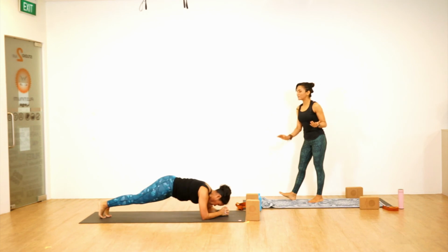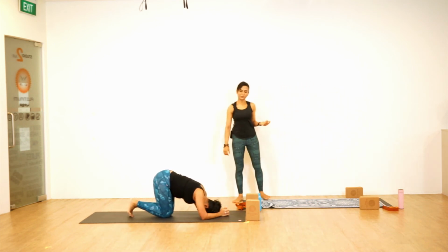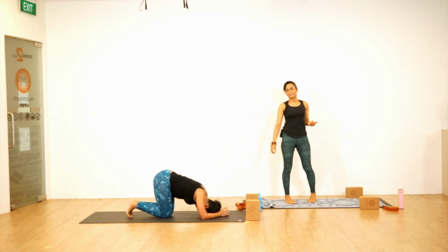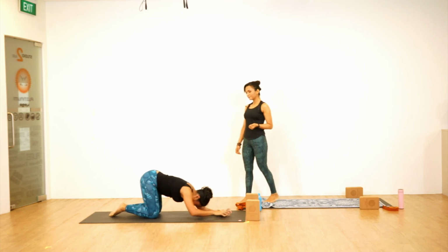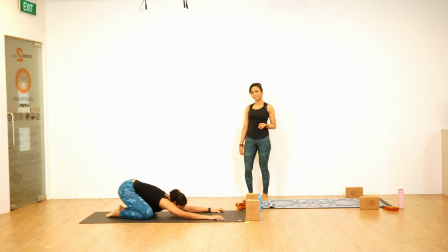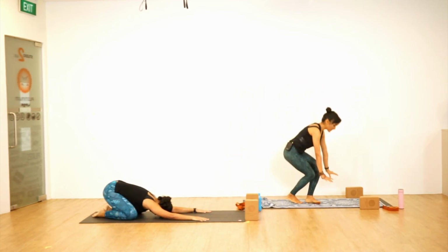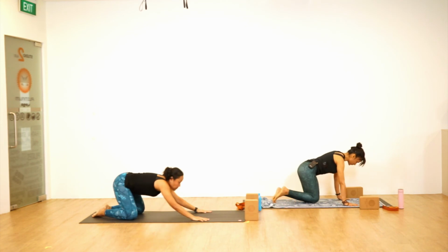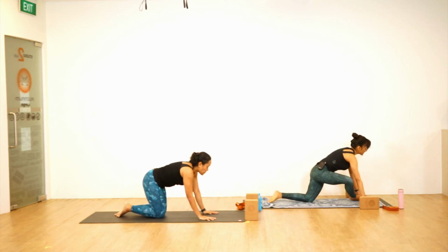Right, and put your knees down. Very nice, relax. Two deep breaths. Rest into child pose. All right, from the child pose, I want her to lift and just place the right leg to the front.